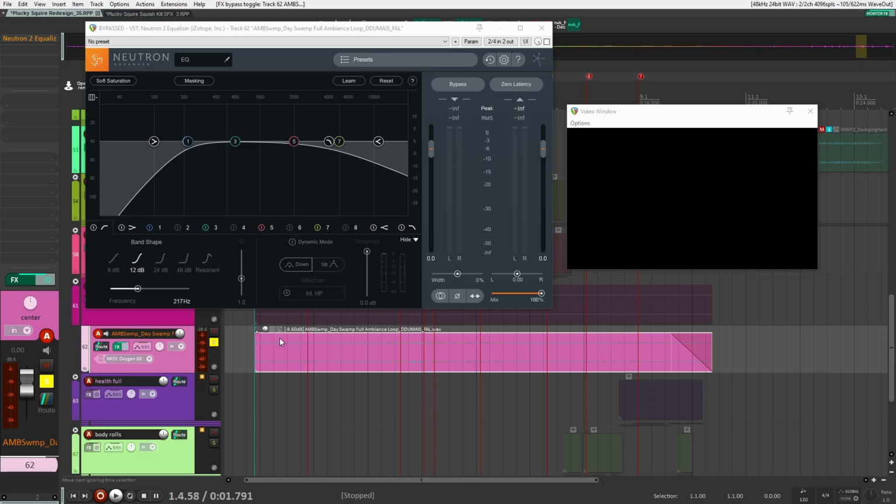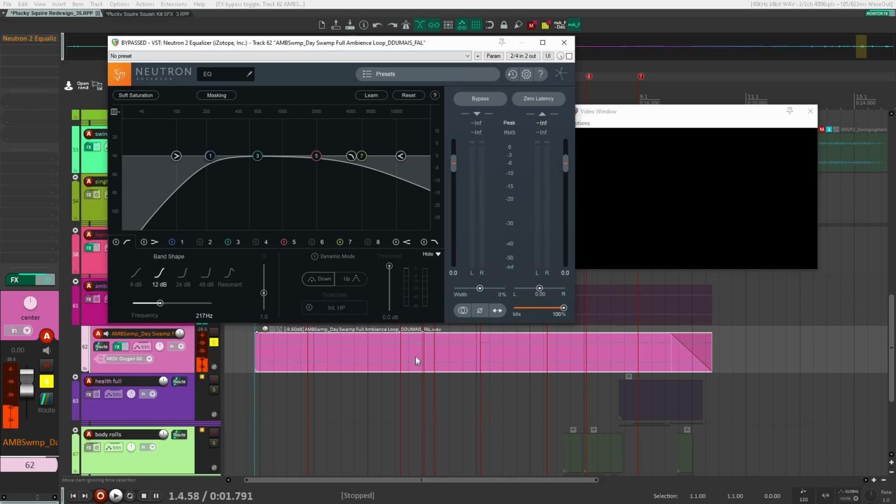So I just brought down the volume because this is more to be kind of felt in between the different player movements and the different parts of the game. So I didn't want this to stand out too much, right? So that's why that's there. And then it's just a matter of adding some EQ. So you have your before.